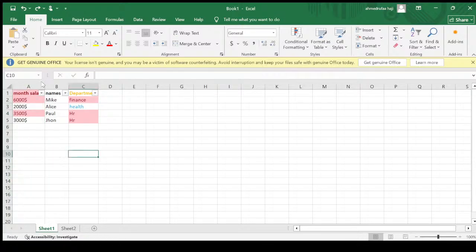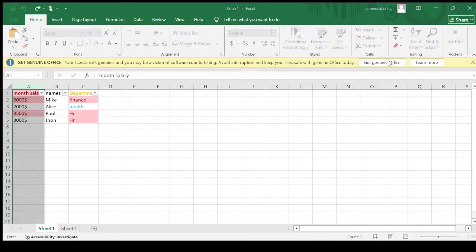As you can see here, what I did was I just went to conditional formatting, greater than, let's say 4,000 dollars.